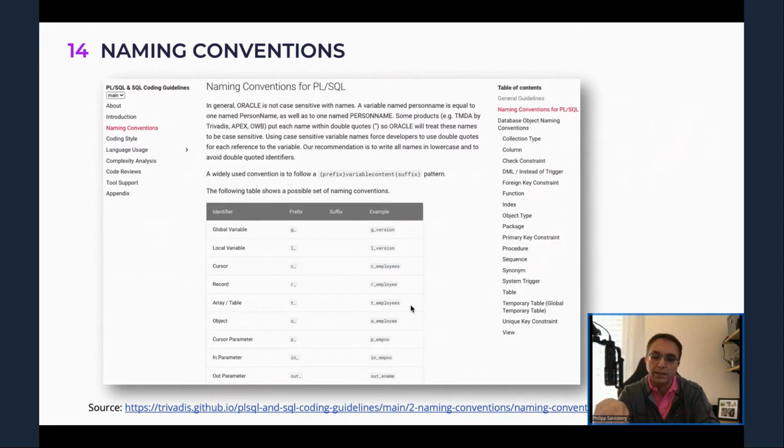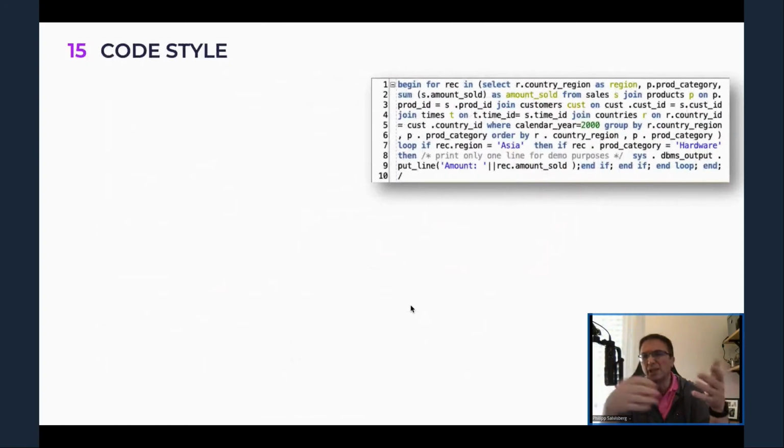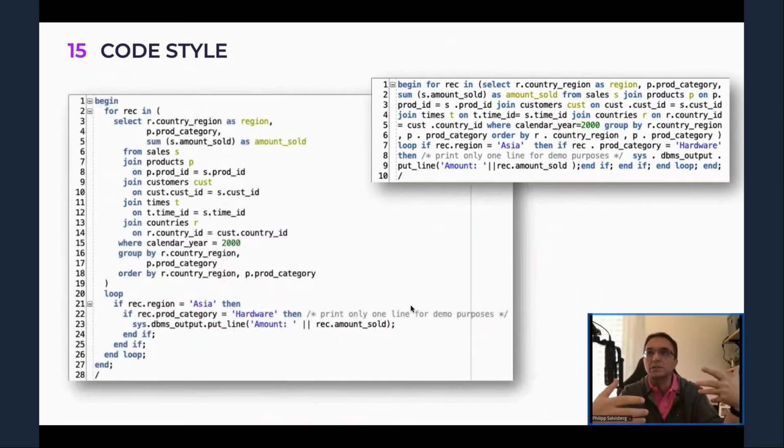Another topic is code style. I showed here an extreme version of code, and this is a typical "what the fuck" moment. You look at it and say, no, that's bad, I cannot read it, I cannot maintain it, and even the syntax highlighting does not help at all. The only thing that really helps is to format the code. And it really doesn't matter if I use an indentation of 2, 3, or 4 characters, if I have trailing commas or leading commas, or if I write the keywords in upper or lower case. It doesn't matter.